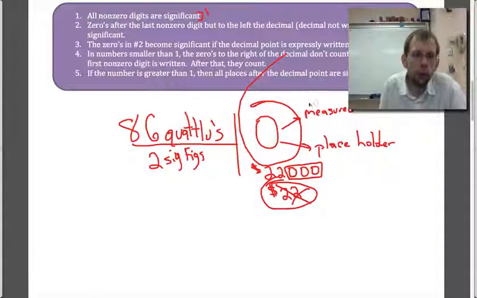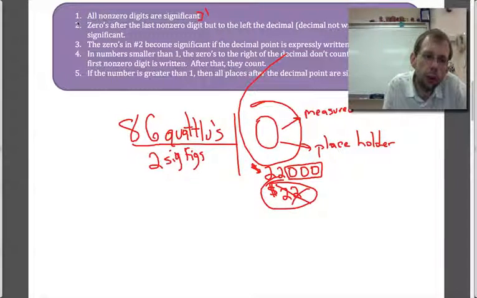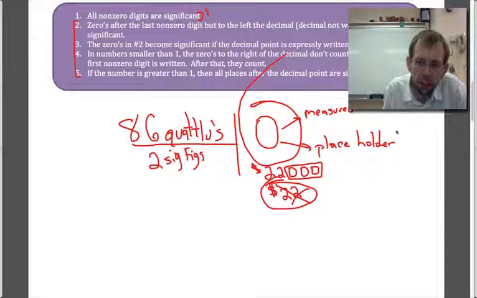Okay, so what do we do? There's some rules for zeros. You can memorize all these rules. And in honors, I talk a lot about how to really think about the zero and whether it really is just placeholding. And placeholding means it's not significant, because it's just there for notation purposes. I mean, I can't write 22,000 without them. They're just there to hold the place. I mean, they're not measured.